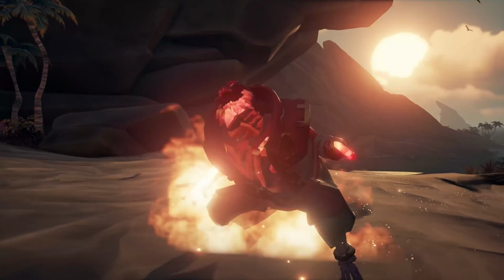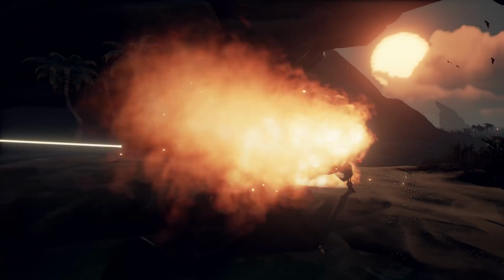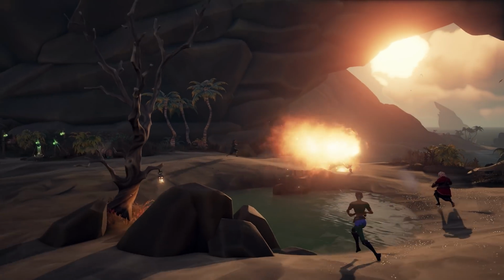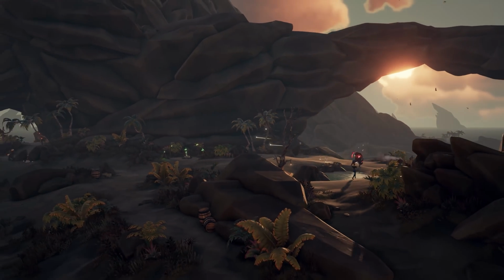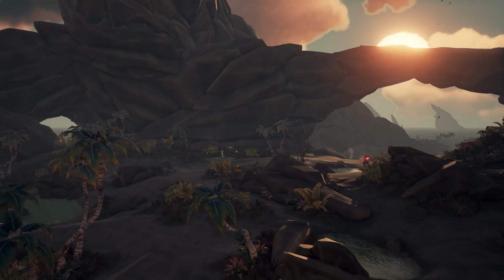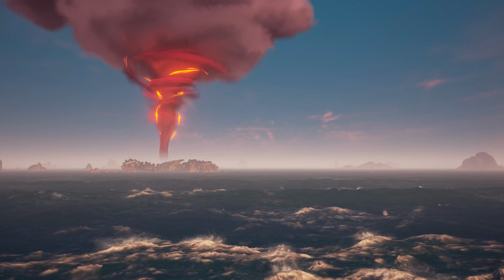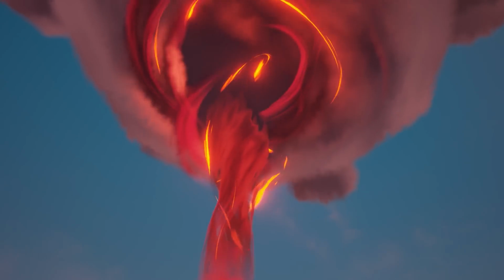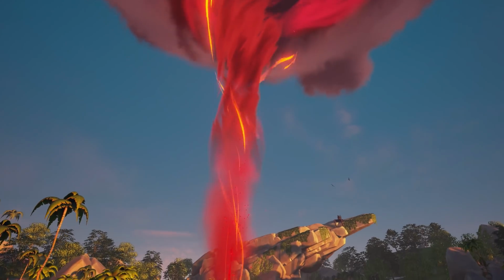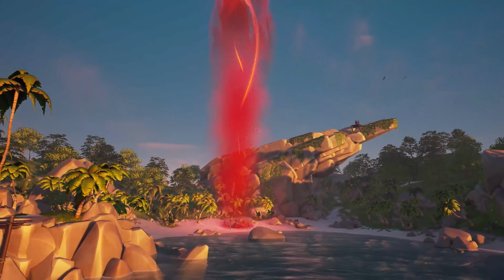Now the Ashen Lords are the newest server event at the time of this video that were added into the game. Originally they were quite difficult but have since seen a massive nerf, making them one of the easier server events to complete in the game. So the Ashen Lords are indicated by a giant fire tornado on the horizons and in the sky. The tornado is going to lead you to an island that is the site of an Ashen Lord summoning ritual.